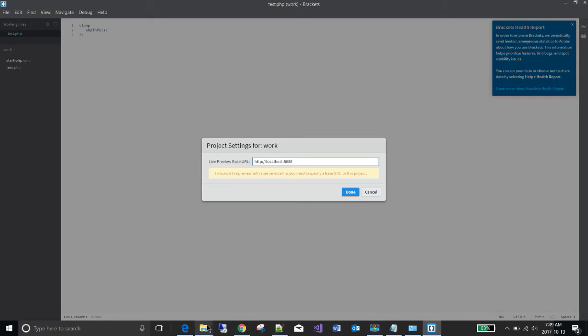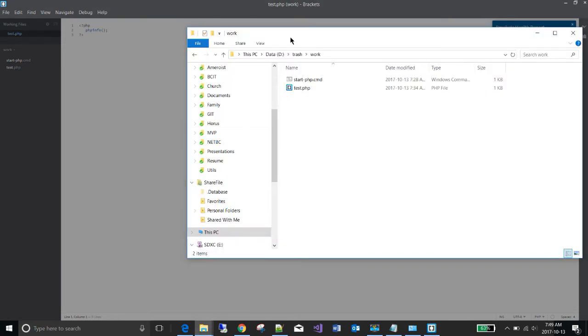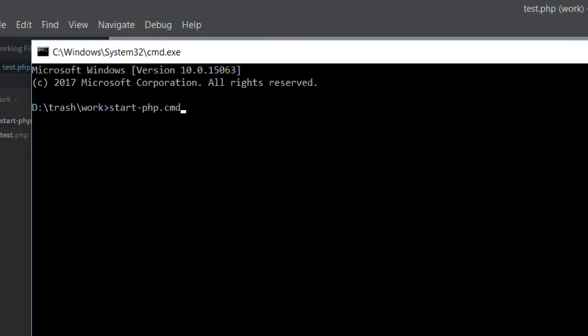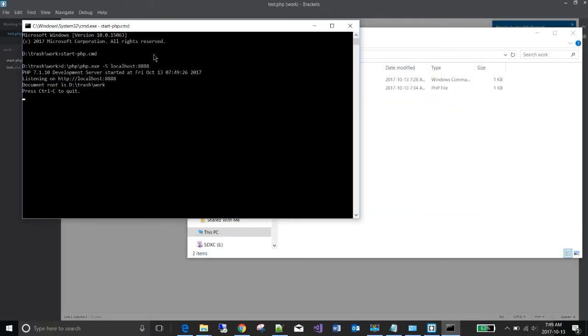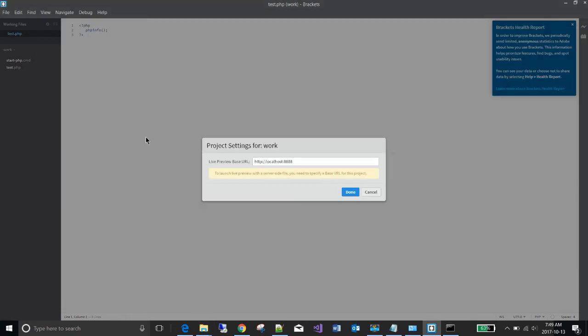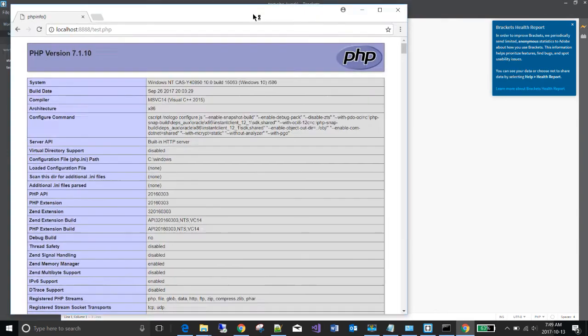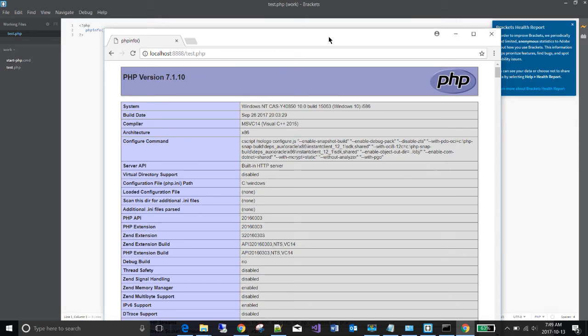So I need to go, I actually closed it before. Let me go back in here into this folder in CMD and run my start php.cmd command so that it starts the server. So here it is, the server has started. So now over here, if I say live preview base URL is localhost 8888, done. Now it went in there and it found for me the web server and it started my page.